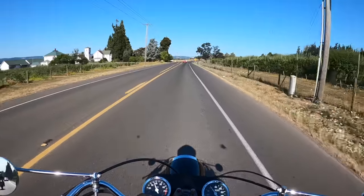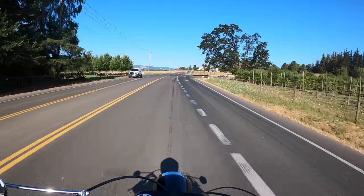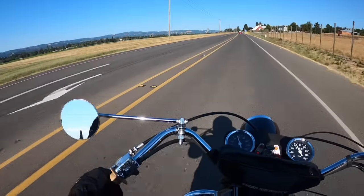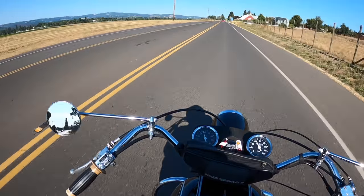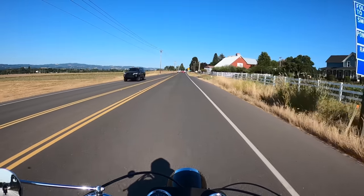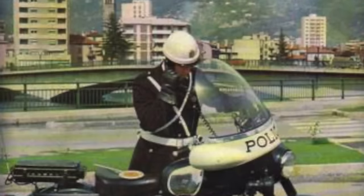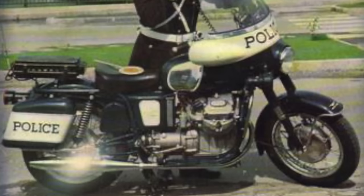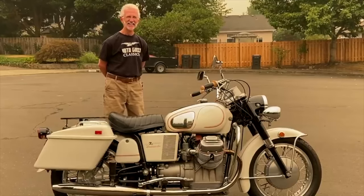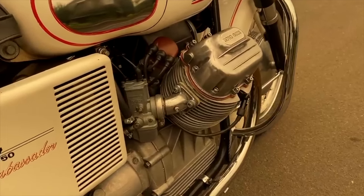It's great though, it's really good. I've always liked these. I think it's Ewan McGregor who has one. I saw a series of YouTube videos when he was having it restored and he had the panels redone, these chrome panels. I was hooked then. I thought, God, that's a really nice looking bike. And I know that they were used by the police forces as well, so that's an interesting part of it. And then we had Dave as well. Dave came out to the cul-de-sac during the wildfires in Oregon a couple of years ago, and that was a really nice bike as well.